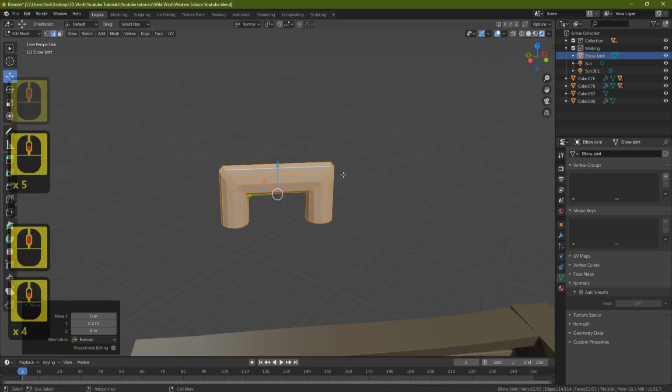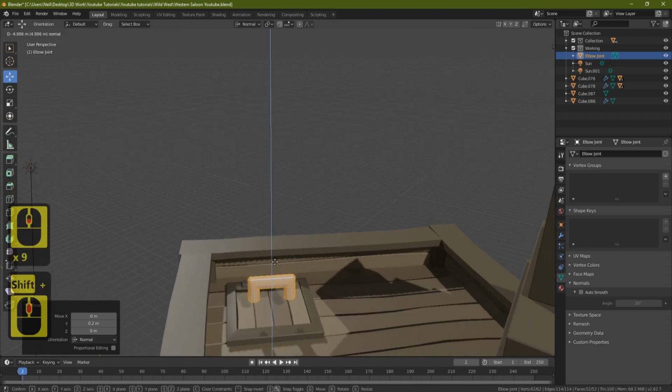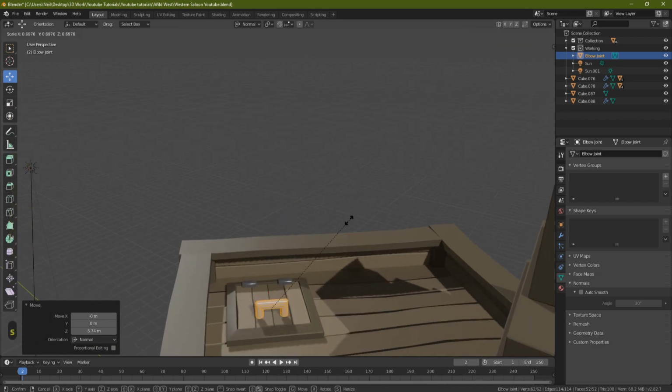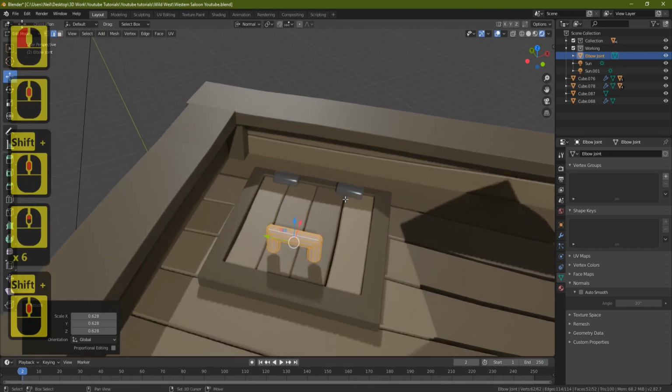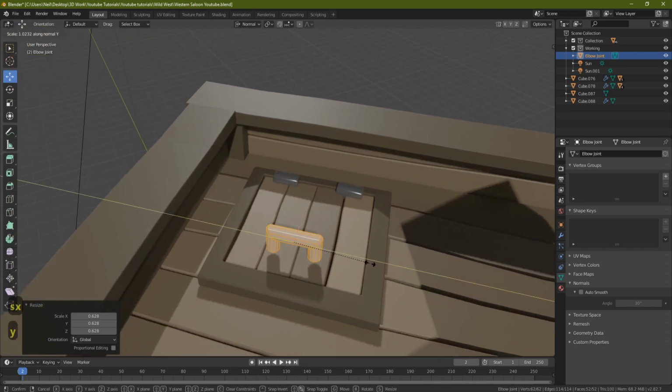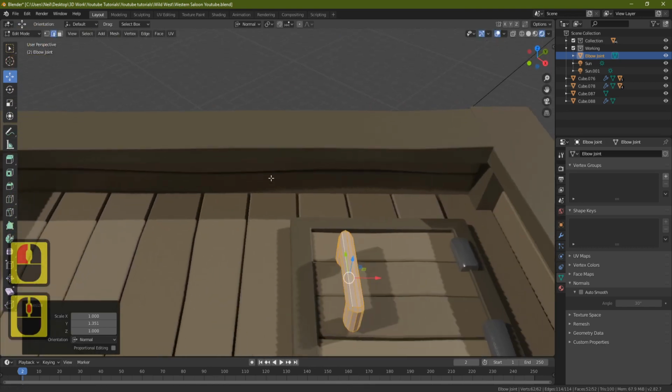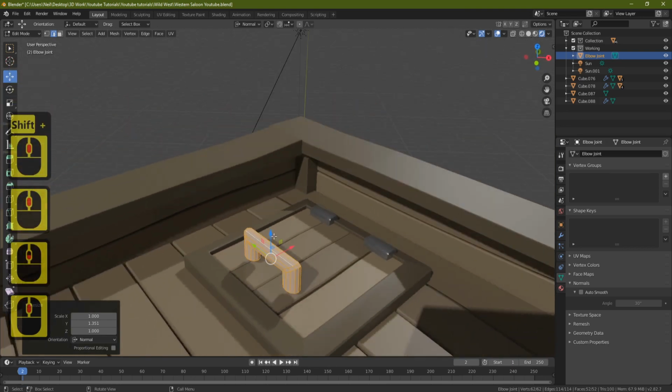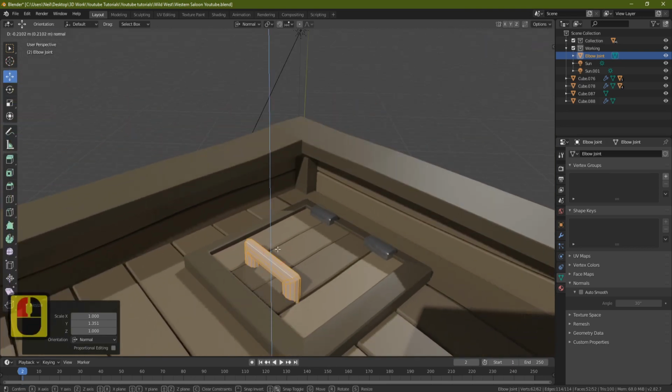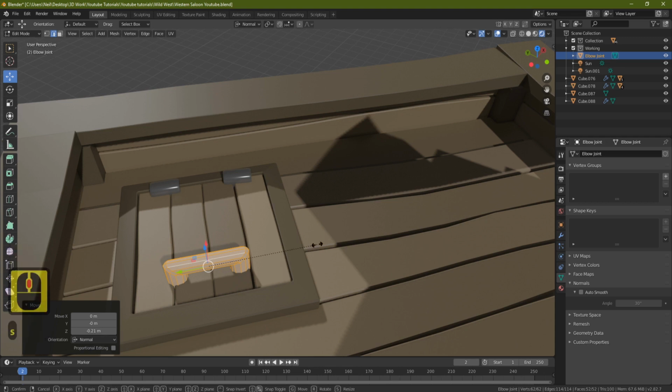So I'm going to press dot. And I'm going to bring it down. And I still think this is way too big. So I'm going to make it a little bit smaller. And I might make it actually a little bit wider as well. Something like that. And I think that looks actually a better handle. Okay, so I do want it to fit in. So actually might not want it that wide.